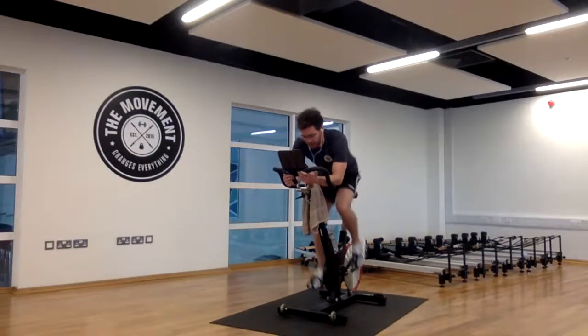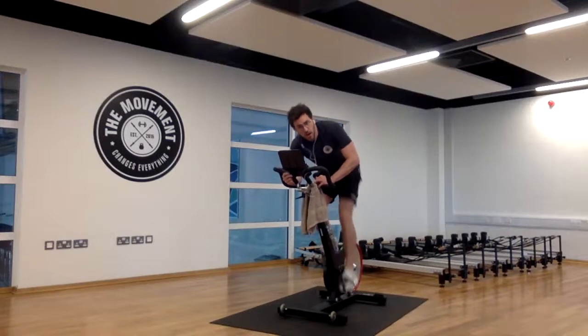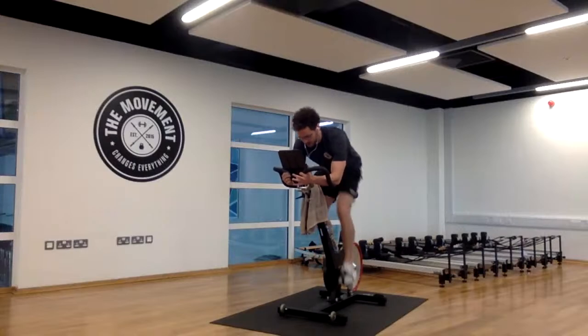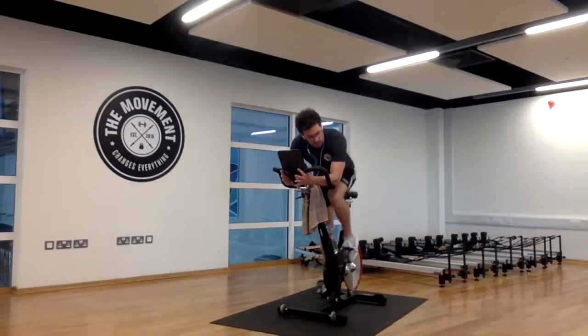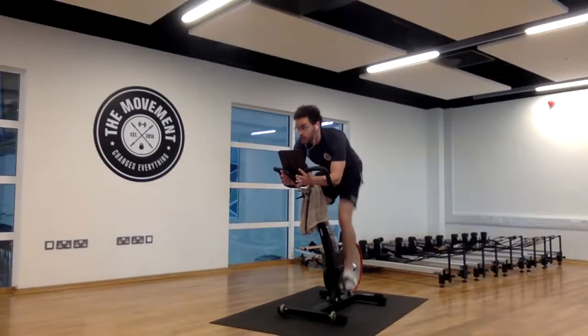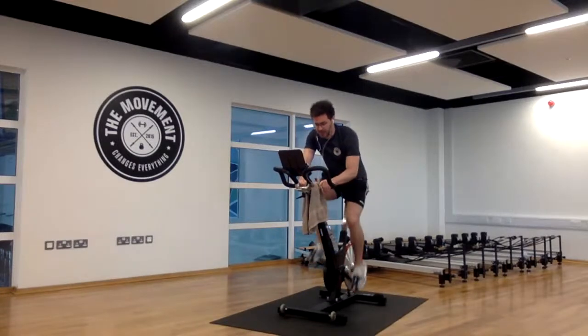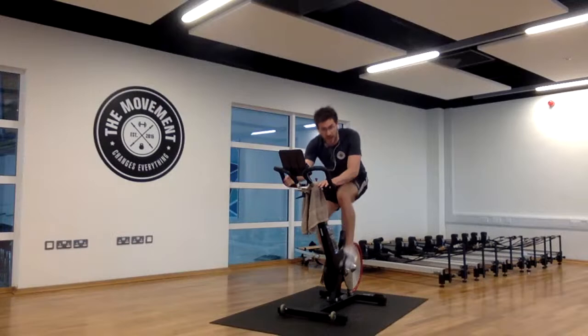Let's go up to a standing position. If you need to make it tougher, add a bit more resistance. 30 seconds standing, 10 seconds sitting. 15 to go. Keep with that beat. Bum is back towards the saddle, core engaged. 6 seconds. 5, 4, 3, 2. Sit back down. Keep the same gear. Keep the same speed. Three, 2. Let's get back up again.